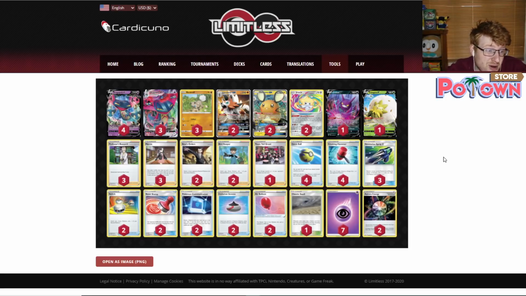But I mean, I'm not a big fan of just playing 3 Research, just 3 Marnie. I would like to buff those counts out a little bit, and the energy count is also pretty low, which is also a big Achilles heel of Dragapult. If you miss your early game attachments, the deck feels very, very slow. So I feel like there's a lot all jammed into one deck list here.